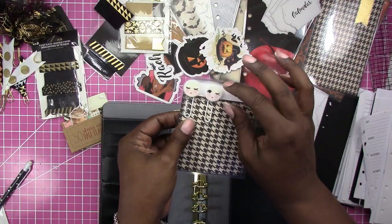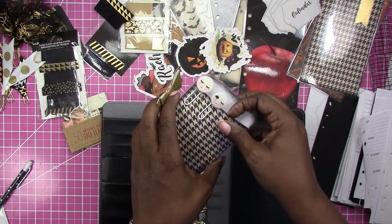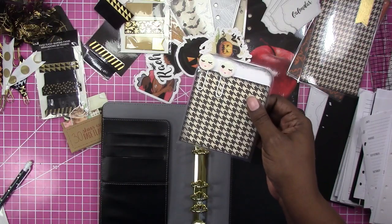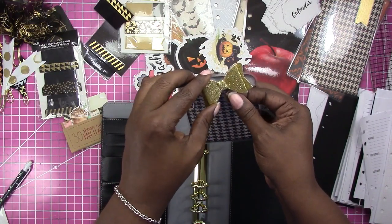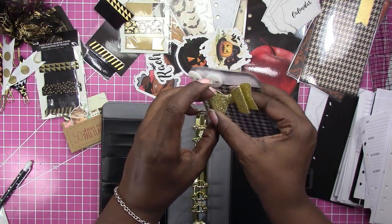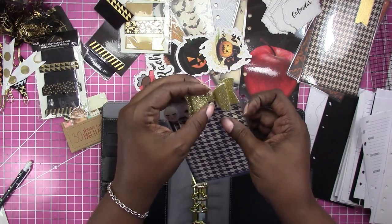These are some planner clips from Michaels when they had the emoji stuff out. I think this was from last year. One of my planner friends sent me these, and this is a bow that I purchased from an Etsy shop last year. Again, I have no idea what shop it's from, and as you can see, it's pretty flat because it's been in the planner.